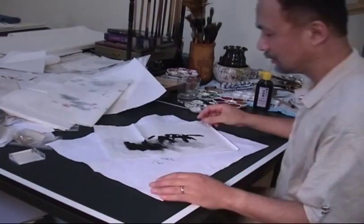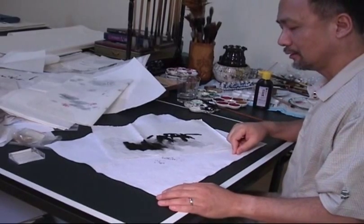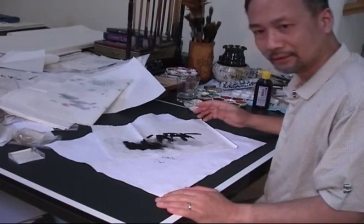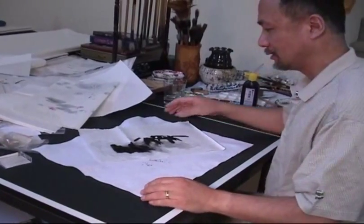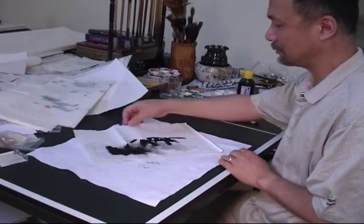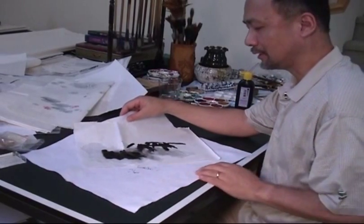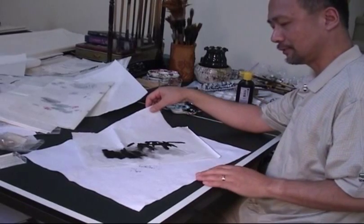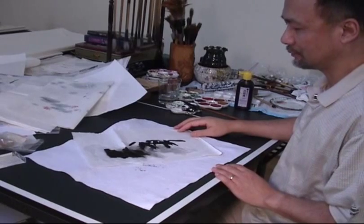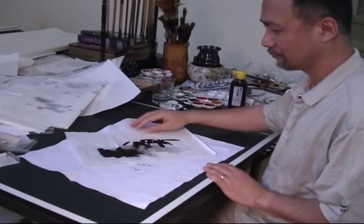Another point is don't use colored felt, like black. Avoid black or other colors, because if you use black, the color on the rice paper will change. You will not see the true color. So white is ideal for felt. This is pure white, so perfect for painting especially. You can use black for calligraphy, but it's non-traditional.